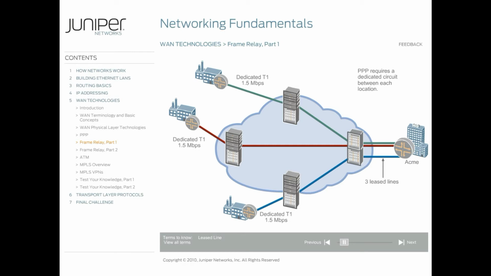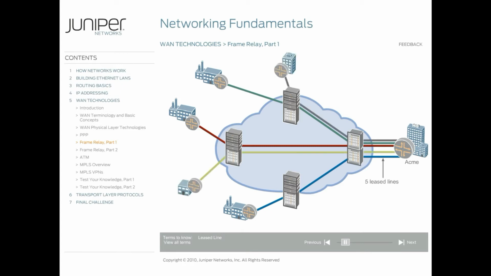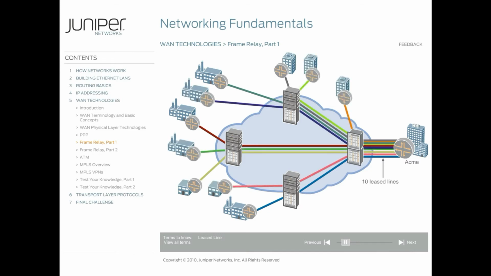While leased lines provide guaranteed bandwidth between sites, they tend to be expensive, and companies pay for network capacity they might not fully use. In our example, every new Acme company location requires an additional leased line and an additional router port at corporate headquarters. But what if you need to add 5 new locations or 10? At corporate headquarters, not only will you need 5 or 10 new leased lines, which are extremely expensive, you might even need to get a new, larger router with additional router ports to handle those new locations.